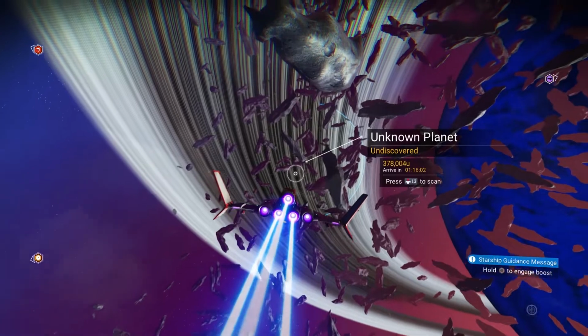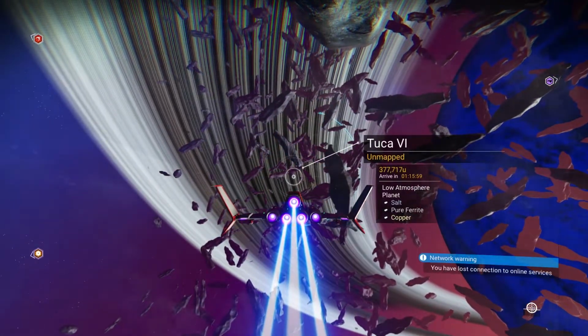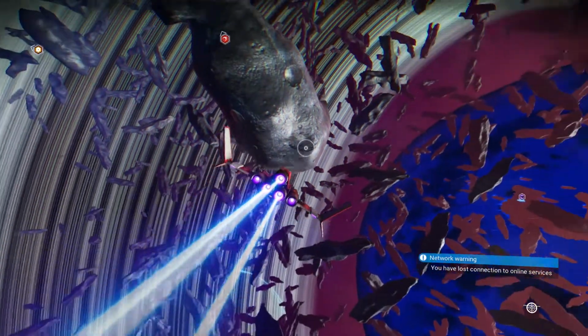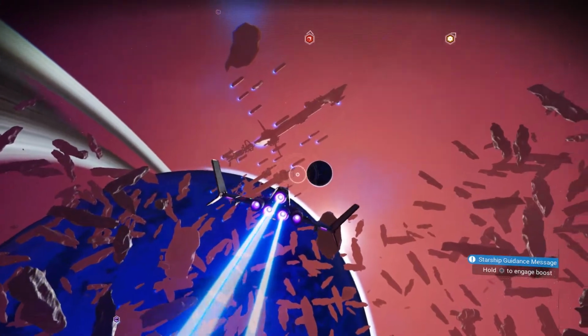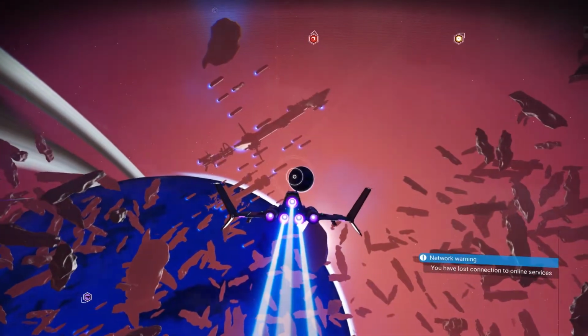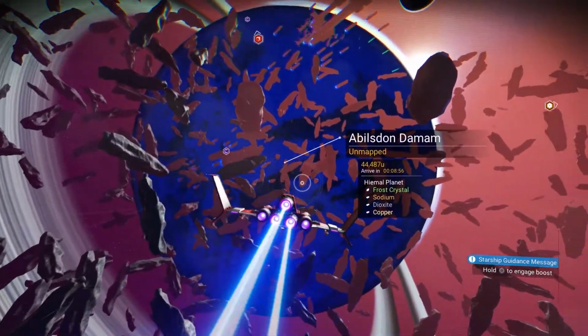Oh, there's one hiding behind the rings here. Let's see, what do you have to offer? Low atmosphere, salt, pure ferrite, and copper. I think there might be only 3 in this system. There might be some hiding behind that big planet there. Yeah, I already looked at this one. Yeah, there might be a planet hiding behind this one here.